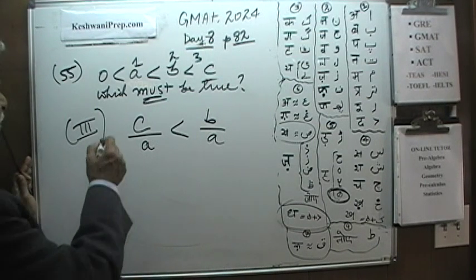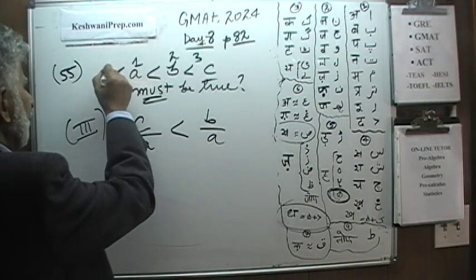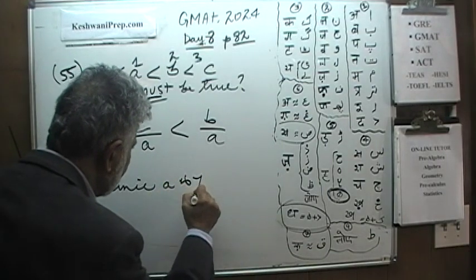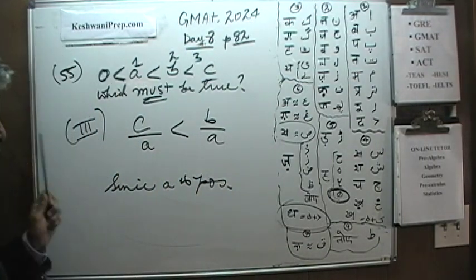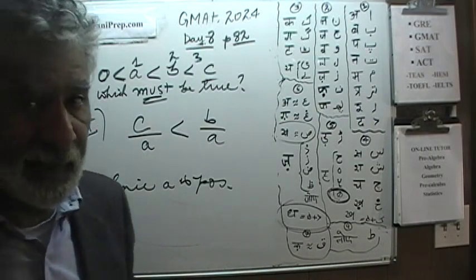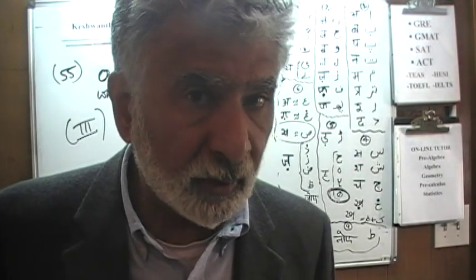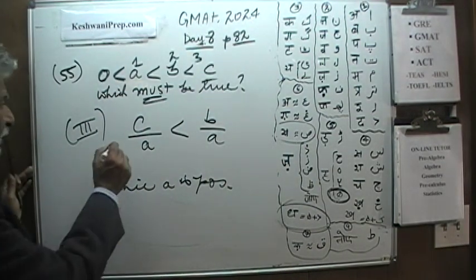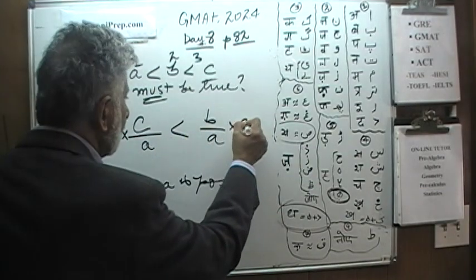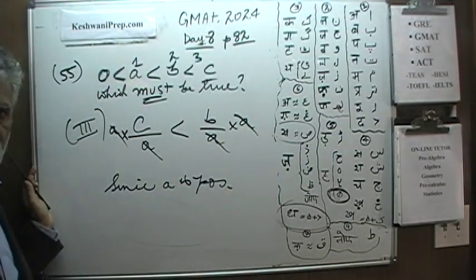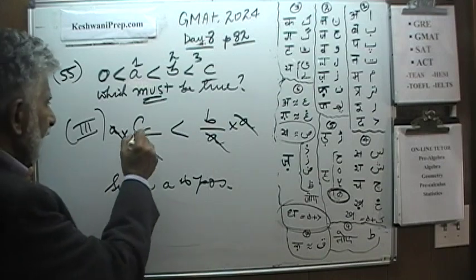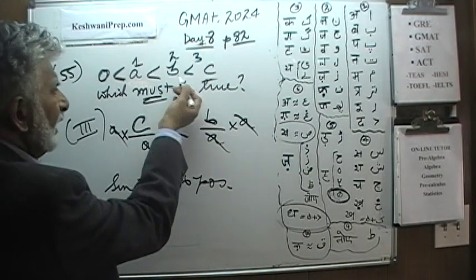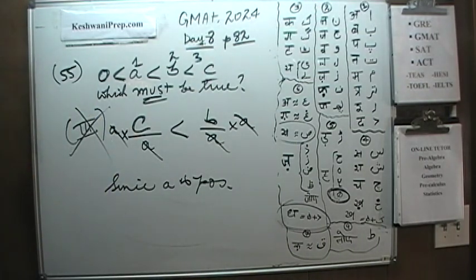Okay, here we go. Since we are told that A is greater than 0, which means A is positive, if we have inequalities, we cannot multiply by negative numbers, because if you multiply an inequality by a negative number, it changes the direction of the inequality. But A is positive, we are told. So why don't we just multiply both sides by A? And now we have to answer ourselves: is C less than B? No, C is greater than B. That is not correct. Only the second statement was true.